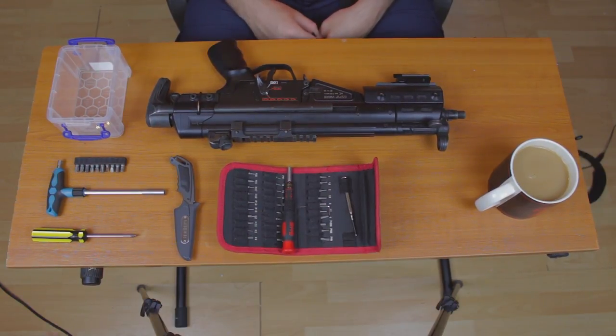This will be the first time I've ever done a disassembly video. I'll show you the tools that I use. I've got them laid out here. And I'll also show you some little nibbly bits that might fall out that might be of importance, because when I opened this up the first time, there were bits falling out all over the shop.